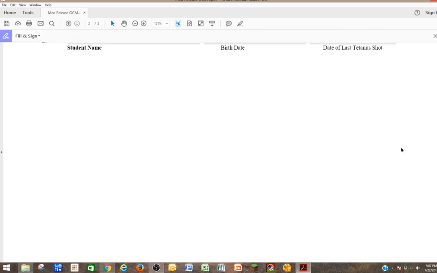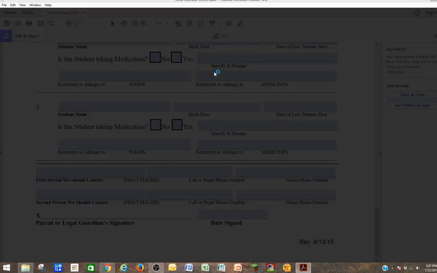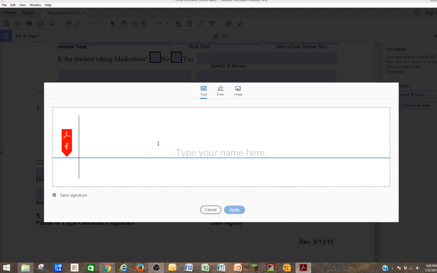So click there. And what you will notice is at the very top center is a little button that says sign. It may look a little bit different depending on your version of the Adobe Reader, but it should do the same thing. So click there, and you can add a signature. You don't have to worry about adding initials. This form does not require initials. So we're just going to click on add signature, and a new window will appear. At the top here, you see type, draw, and image.